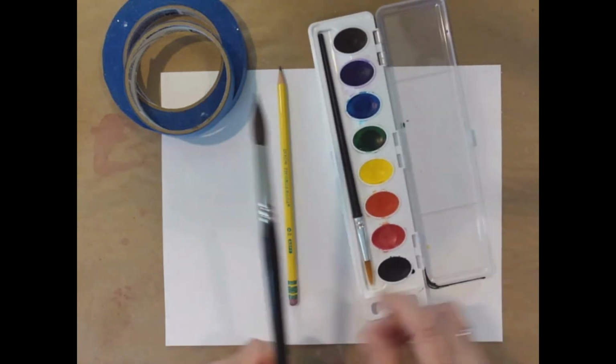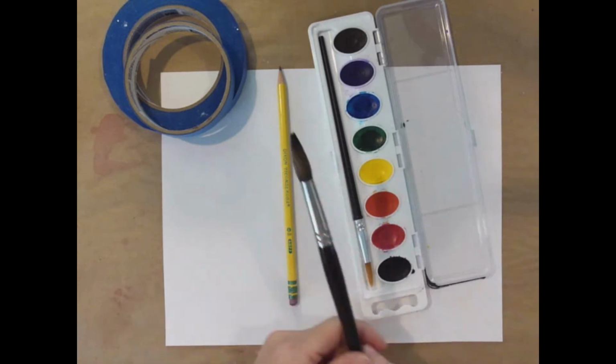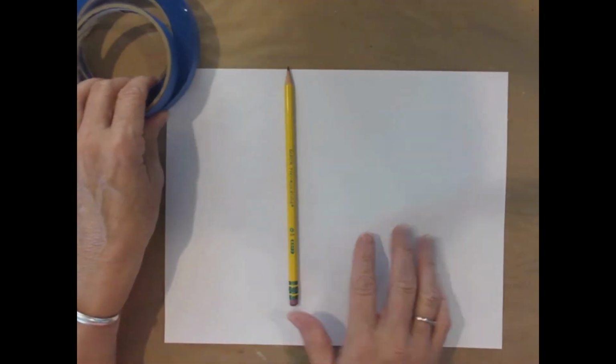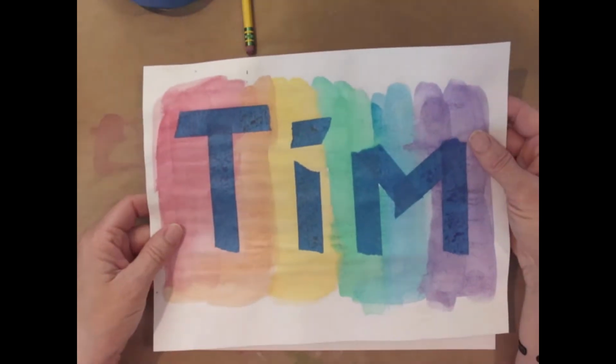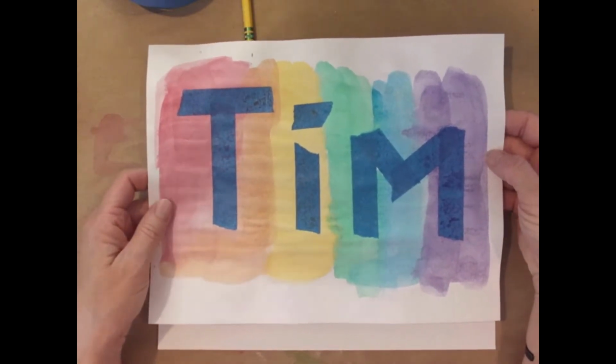Your watercolor paints, and I have an extra brush because I like to use a little bit bigger brush than what comes in my paints, and a piece of paper. I'm just using printer paper that I took out of my printer today. You can use that if you have drawing paper or construction paper or watercolor paper. You can use that as well. So what we're going to try and get to is, this is not the final project. I'll show you this again in a minute, but this is a step along the way.